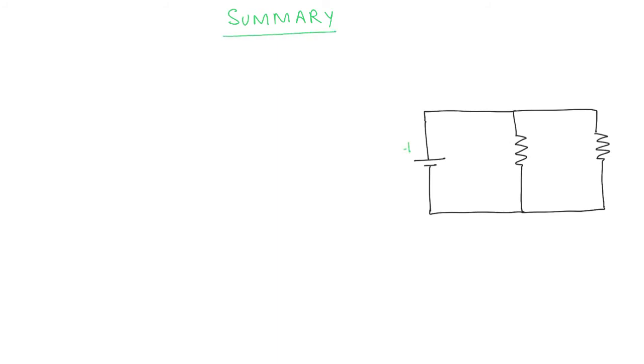If we have a voltage source and two resistors are connected to it, it could be more than two, such that the same voltage is applied to both these resistors, the two resistors are said to be in parallel. So point number one is that it has to be the same voltage applied across the resistances. If that is the case, then the equivalent resistance, R equivalent, is given as 1 over R1 plus 1 over R2.